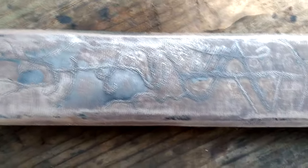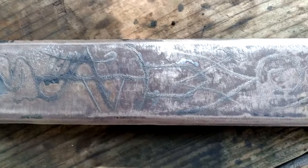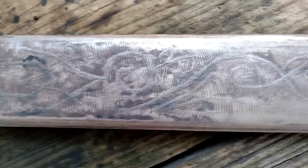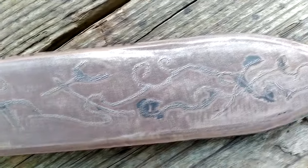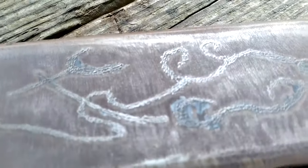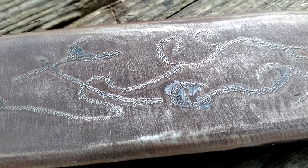And I believe it looks a lot older. Like, it looks like it's been aged. Like, it looks like an ancient type deal. Which it's obviously not, but still looks super, super cool. Like, you can see all the markings a lot clearer.